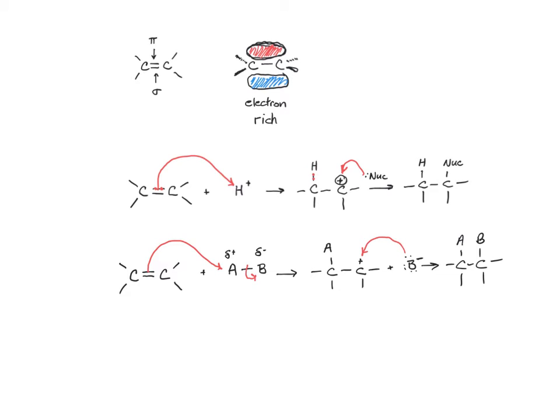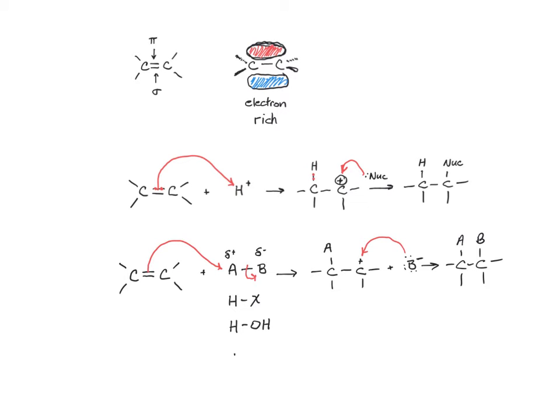So again, you can imagine anytime we have a scenario where we have these two parts of a molecule, one that's kind of positive and one part that's kind of negative, we can make this work. And there's a ton of different ways that we can do this. We could do this with hydrogen halides, so like HBr, HCl, or HI. We can do this with water. Okay, again, it kind of fits the same motif here. And we're going to see that there's a whole bunch of other things that we could do. We could do halogens.